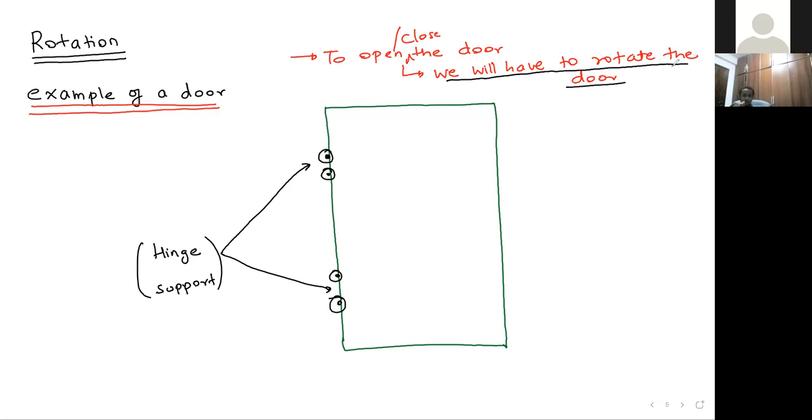So let us understand. Now we are going to understand whether I can rotate something with the help of a force or not. So now I have a very simple exercise for you. Try to apply a force in this direction. Do you think your door will rotate, or you can open the door? Tell me. Do you think you can open the door? Are you sure? Think about it.